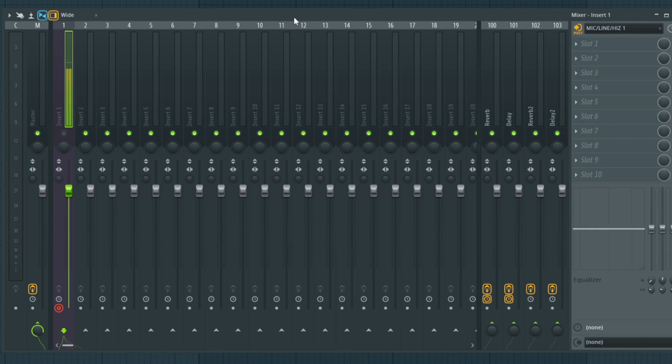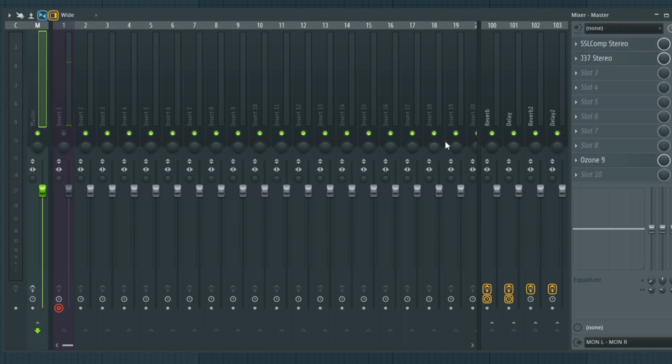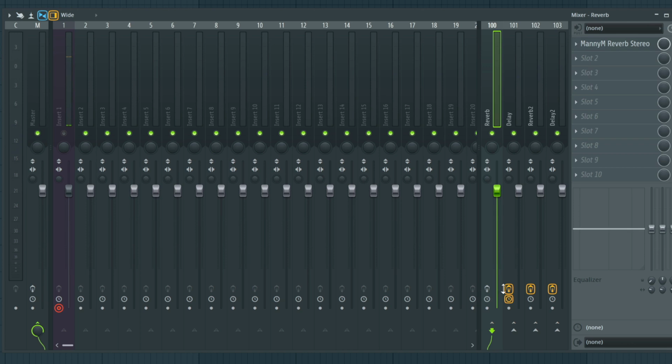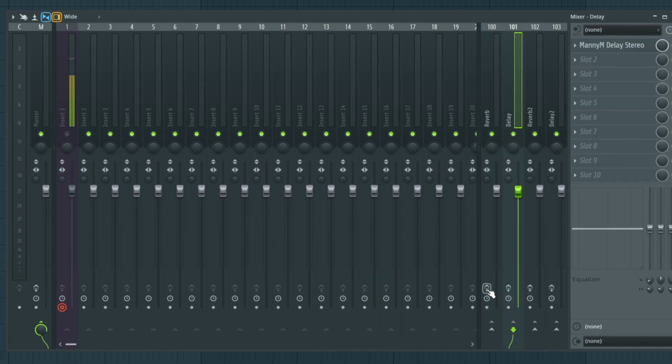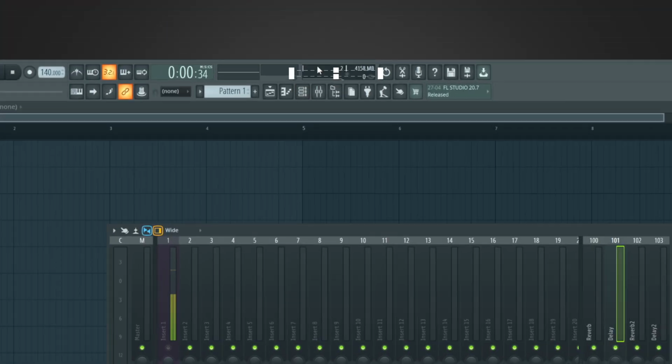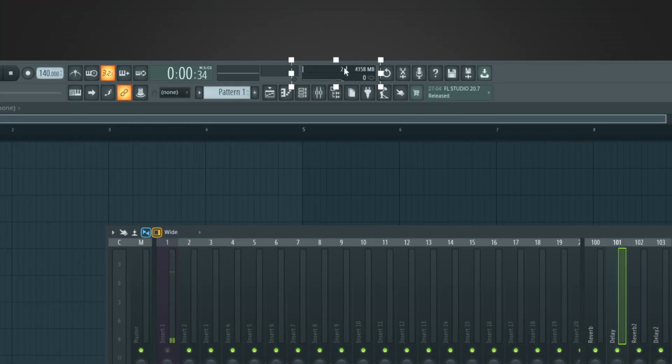Once you have that at 128 samples or 3 milliseconds, you're just going to want to turn off every effect in the mixer channel. So let's go ahead and turn off all these effects here. The reason why you want to disable the effects is so this CPU load up here, when you see this, mine says it's at 2, which is very low. The lowest it can go is 0. So 2 is really good. The lower CPU, the less that your computer has to work, which makes recording vocals the number 1 priority.